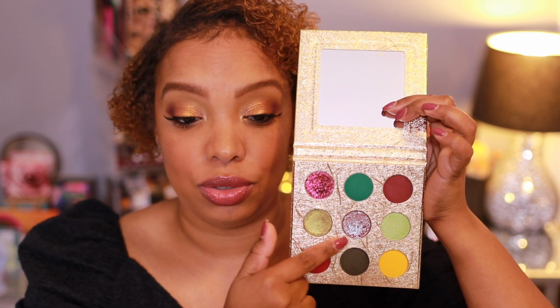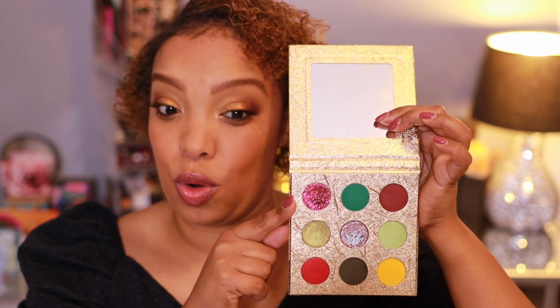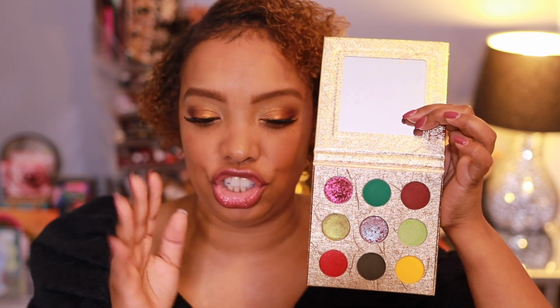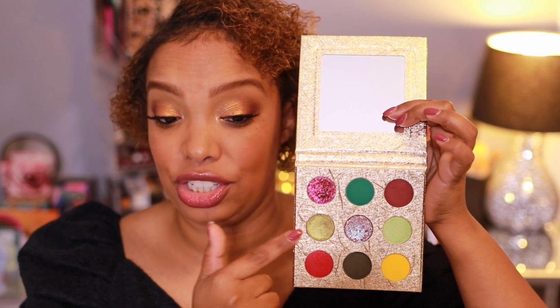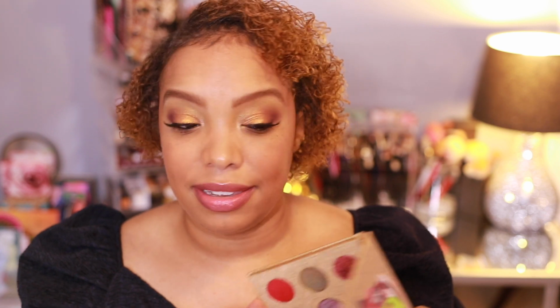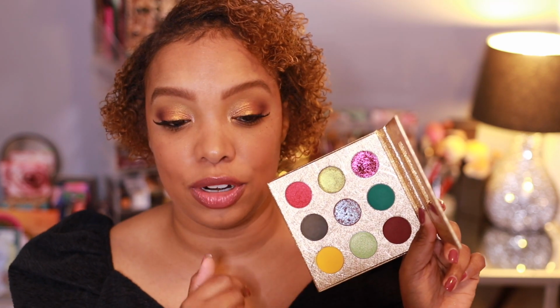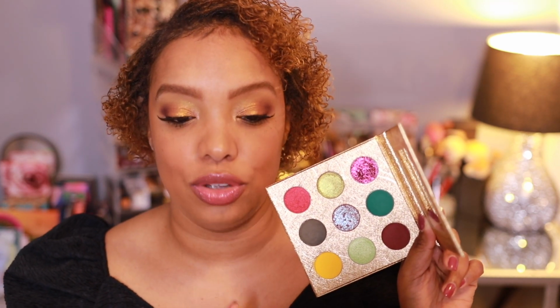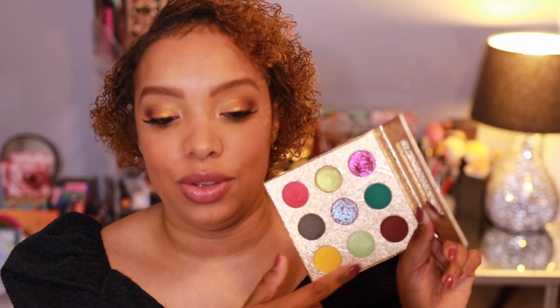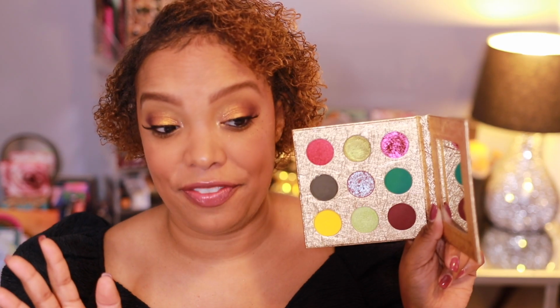Now you have this beautiful duochrome shade right here, and this one has a cranberry shade with kind of an orange shift. And then you have a duochrome right here, this green. So these 3 shades are just magnificent. This palette retails for around $30. It does seem a little bit more expensive, but for the quality that you get with these shadows, it is just impeccable. The mattes are great. You've got deep dark tones, that pop of yellow, the red, and this satin shade right here that layers well, and I am a fan.